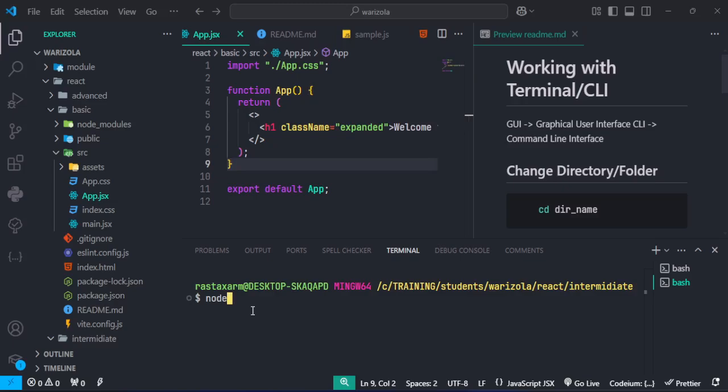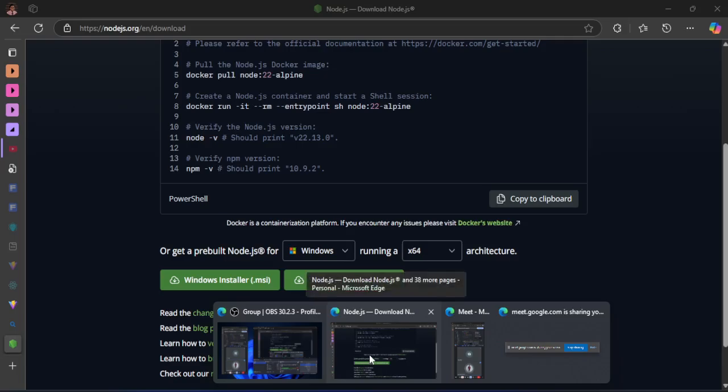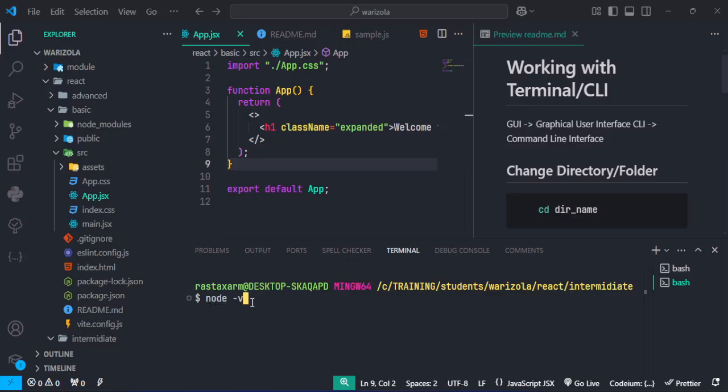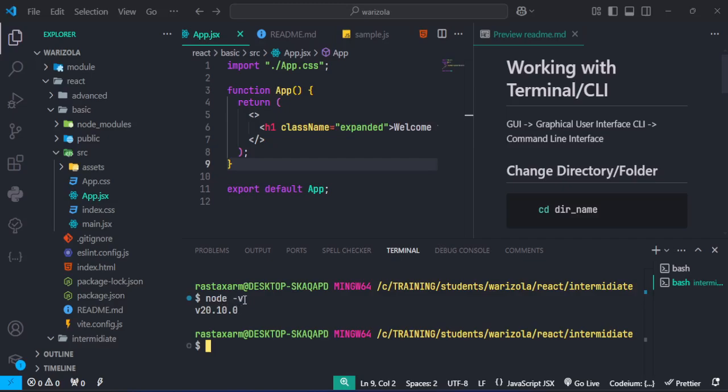So in order for you to know that Node.js has been installed on your system, you type node and you put -v here, which is giving it an option. This is the command, and before it can work, you must have already installed Node.js. If you haven't installed Node.js and you type node -v, you are going to get an error. If you get an error that the command is not found, it means Node.js is not installed on your system. So you need to go online, go to their site, and download it. Once you are done downloading, you open your terminal, type node, followed by a hyphen, followed by v. And as you can see, currently on my system, I'm using version 20.10.0.